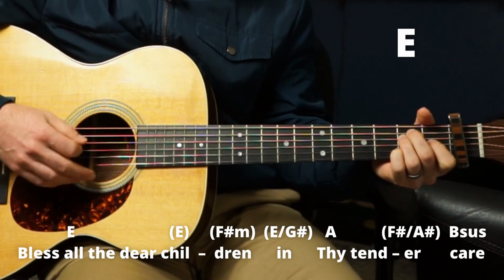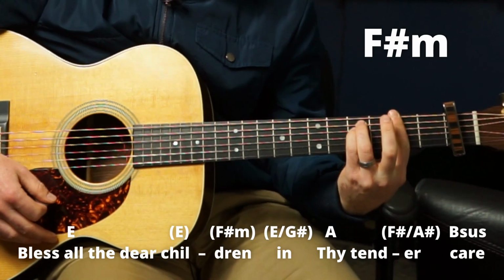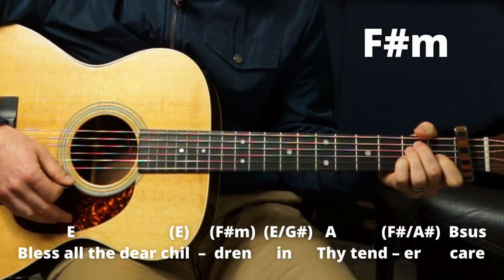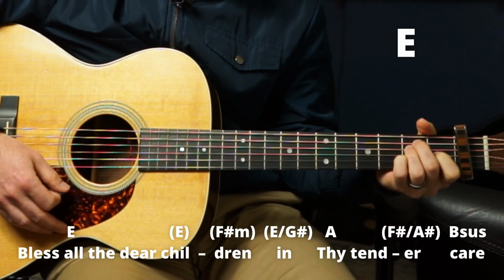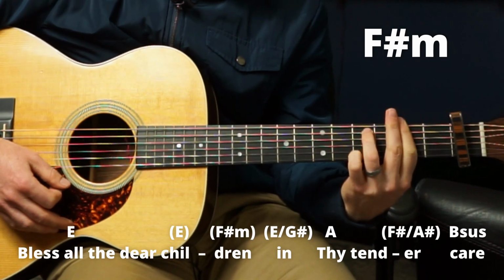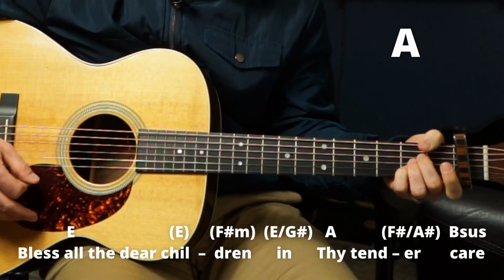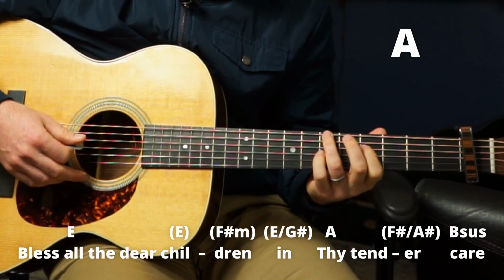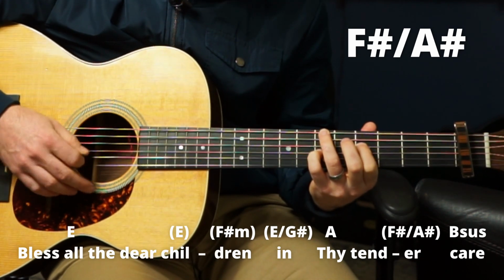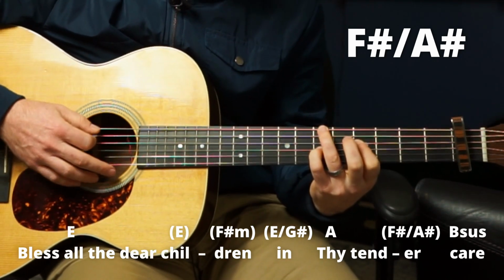Here's some quick chords: E, F sharp minor, which you'll see me play as a minor 7 a lot, which is just no pinky. Then the E over G sharp we saw earlier, and the A chord. We're going to slide up and do F sharp over A sharp way up here. It's just like an E over G sharp, but up 2 frets.